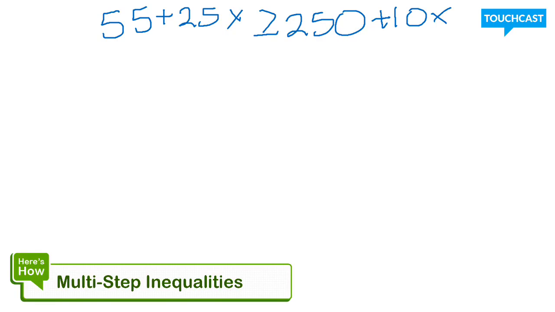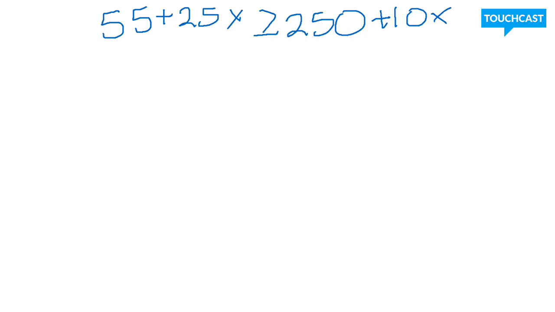Alright, so now we are getting ready to start talking about multi-step inequalities. So here I have 55 plus 25x is greater than or equal to 250 plus 10x. So we first want to solve it just like as if we had an equal sign there. So let's go ahead and look at that.